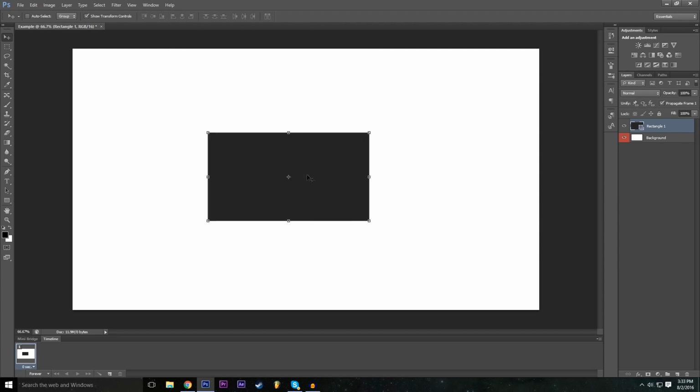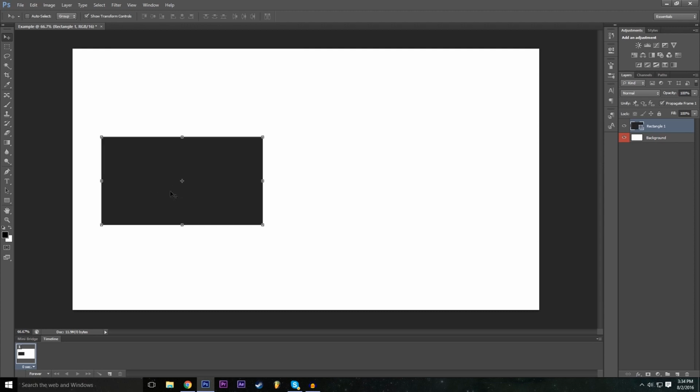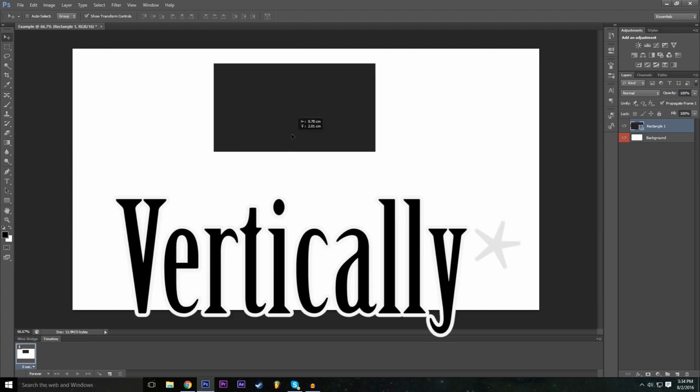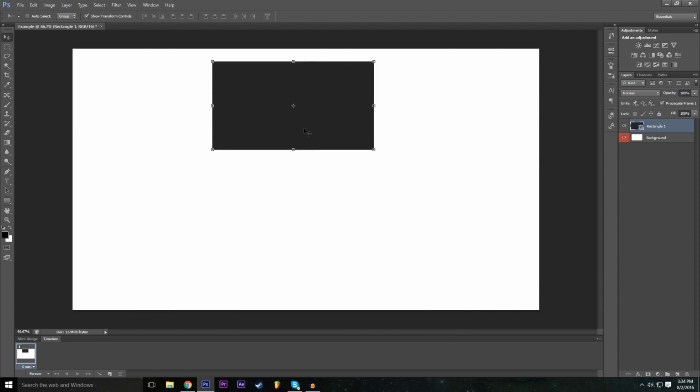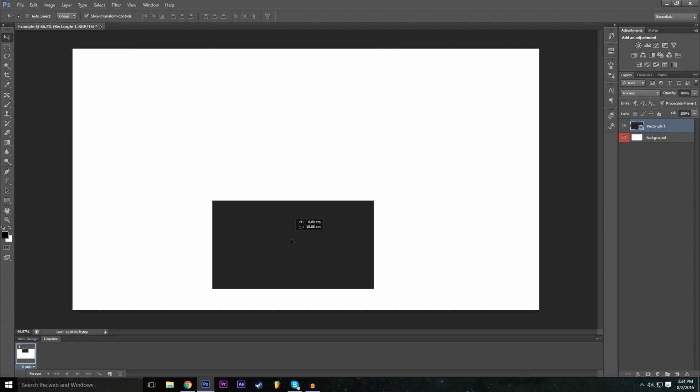So now if we want to move the rectangle to the middle, of course, we can do that by just clicking and dragging. And if you want to move any object in a linear fashion, let's say horizontally, you can put it there, and then hold down Shift and move it, and it locks to the position where it was.